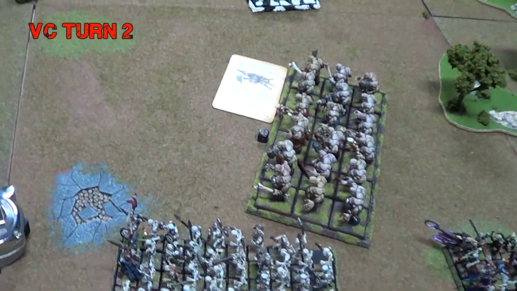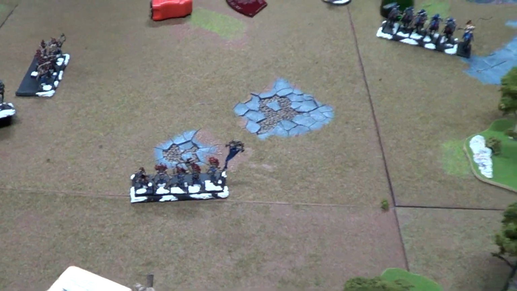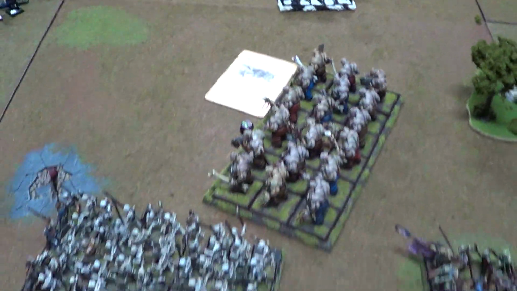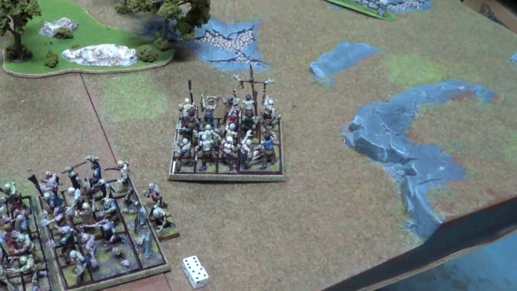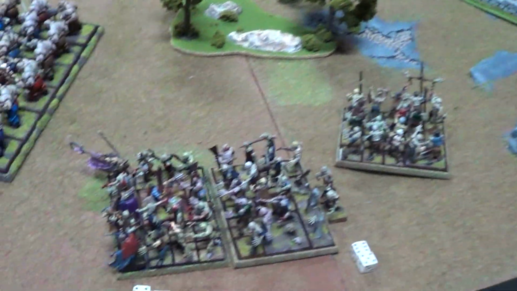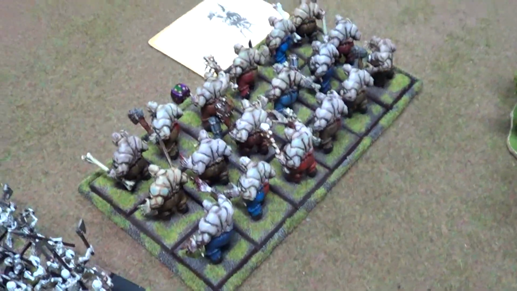Alright, so just finished Vampire Counts turn 2. My charges were the Mortis Engine into those Witch Elves, and I just kind of moved everything else. These guys were supposed to swift reform and failed. Zombies moved over 2 inches. Magic Phase saw me healing up my zombies here and bringing back some skeletons.